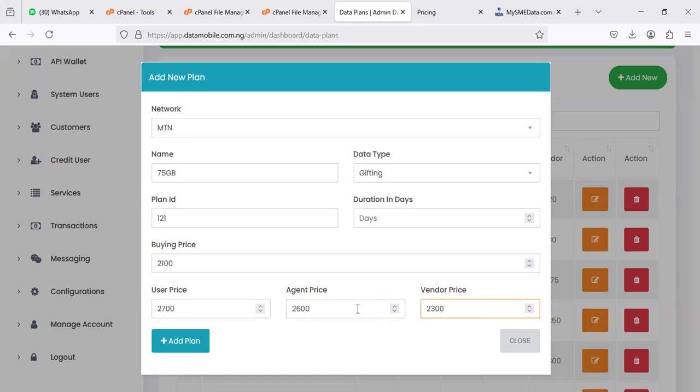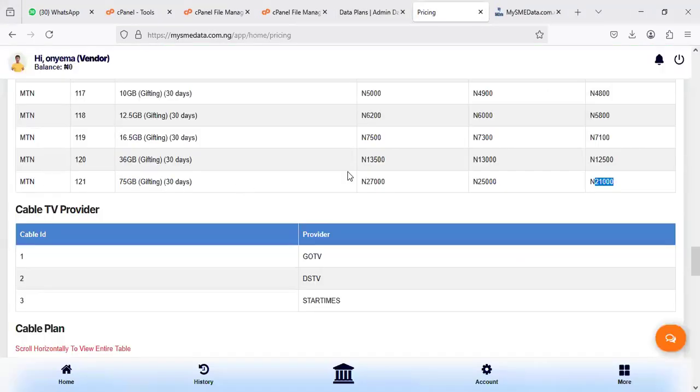Once you are done, you will see that this place will now tell you to add plan. The other one says update plan. You see the differences. But before you do that, you need to put the days, which is the validity of this particular product. So you go back, and you will see the days is always written in brackets. You can see it now, 30 days.